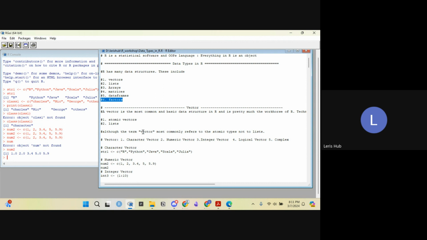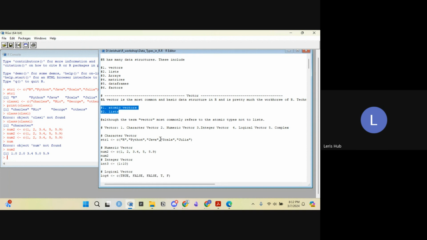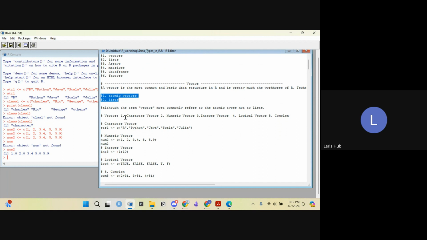And I'm saying that vector is the most basic data structure in R. Okay. And I'm saying again that we have two types of vectors, that is atomic vectors and lists. So a list can be a vector. Okay. And then vector has different types.